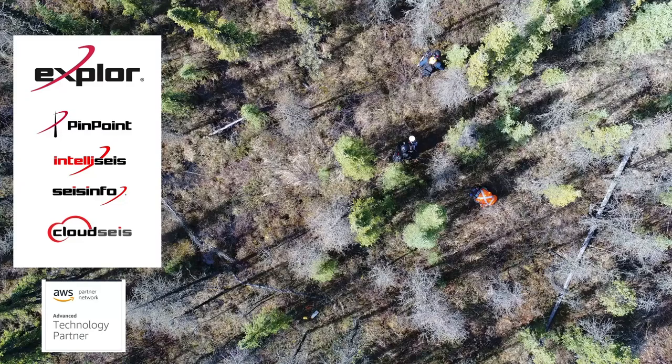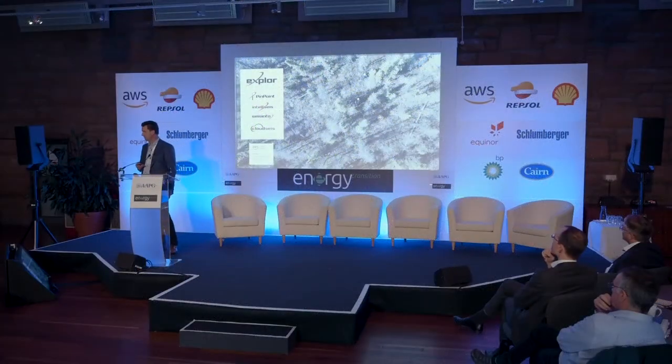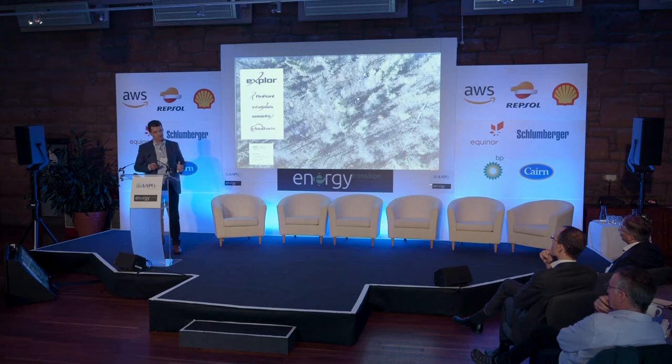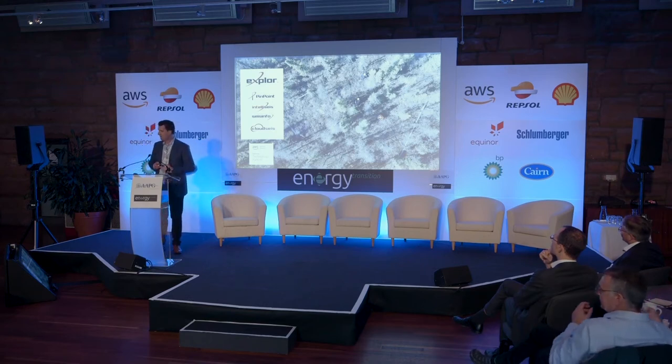That's what I'm going to talk about today. This slide shows a drone image of, at the time, the highest seismic trace density on Earth. This is our pinpoint operations team going through boreal forest without cutting seismic lines, without impacting the environment at all. We achieved a trace density exceeding 100 million traces per square kilometer. This data set — a small test data set, one kilometer by one kilometer — generated 148 terabytes of data. So we're talking about orders of magnitude greater data density than ever before.